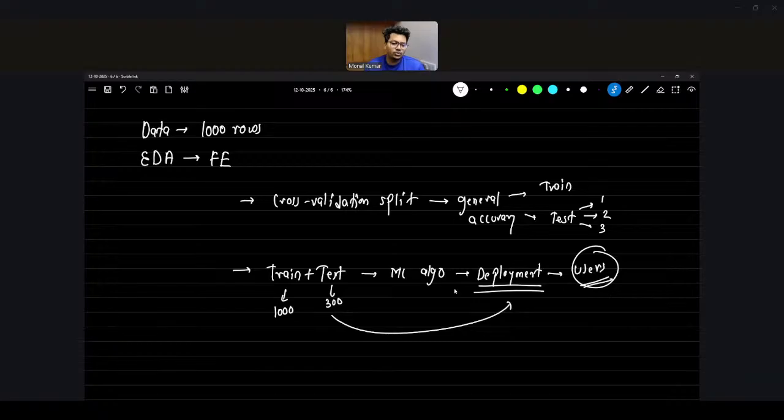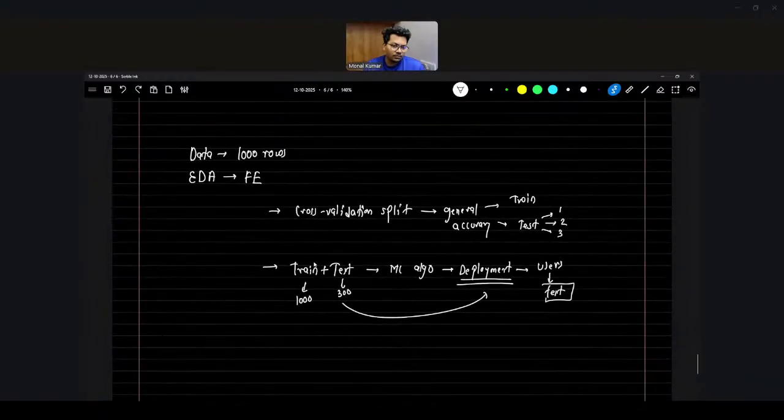If our users are going to use it, why waste this 300? Why not include it as a part of train and test so that our model is more robust? So in the deployment, we want our model to be as strong as possible. But we have already calculated, the users will now create a new test set. Whatever data the user is using, that will be the new test set. And we will have a general idea from the cross validation split of what might be happening, because we have already given only a few parts of data in the test and train. Second time a different data on test and train. So we have a general idea of how the performance looks.